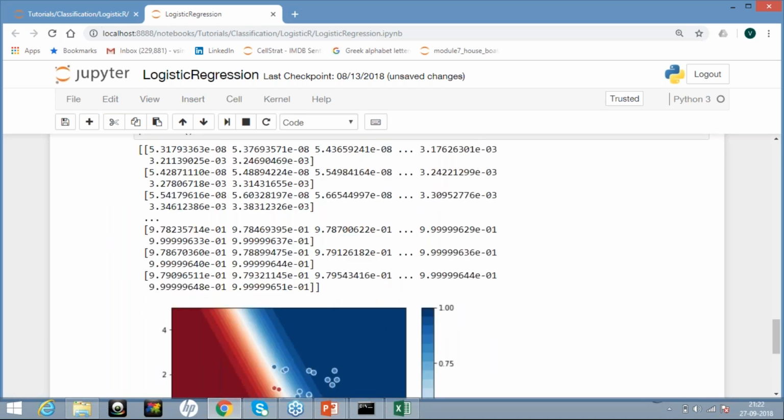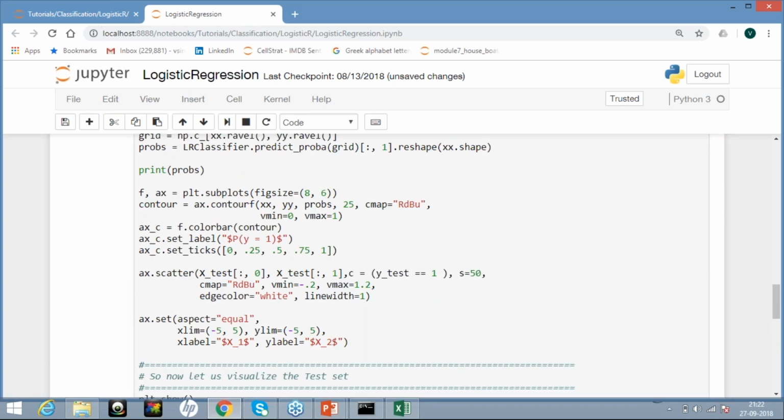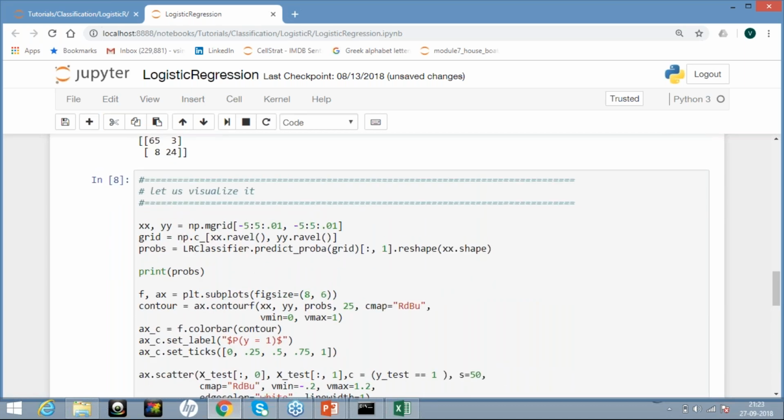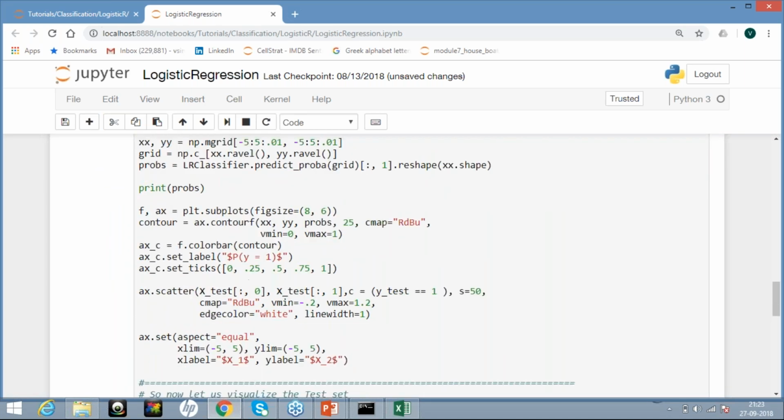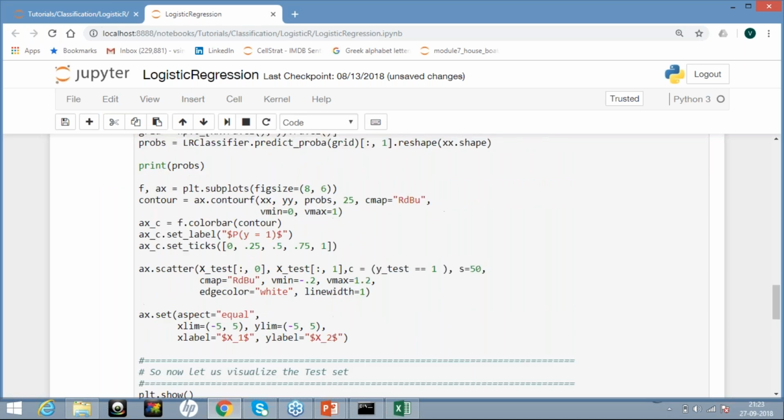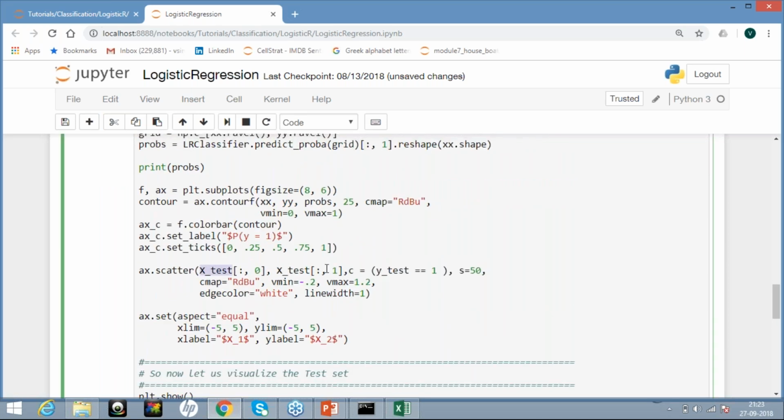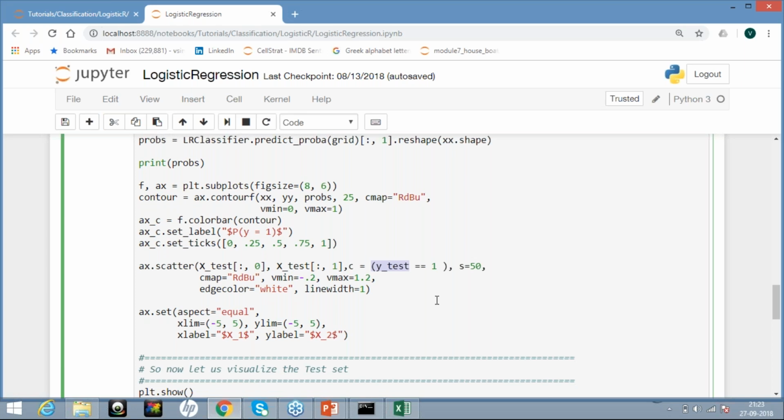Okay, and here, by the way, you will notice I am just doing this for test. So I am only plotting the test samples which are the 100 samples. Remember, I reserved 25% of the original data set, 400 rows. So about 100 rows were reserved for testing. So I'm only plotting the test samples.